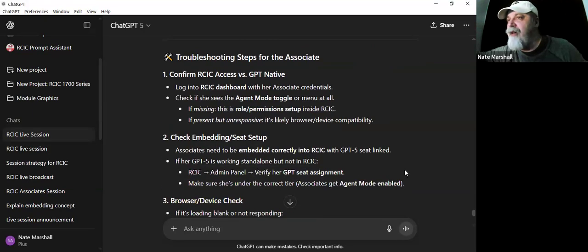I'll print this. I also got another one that Anita used this weekend, that onboarding thing. I'll just put in a PDF. Confirm RCIC access versus GPT native. But you can access RCIC, but then you can't access the agent mode.